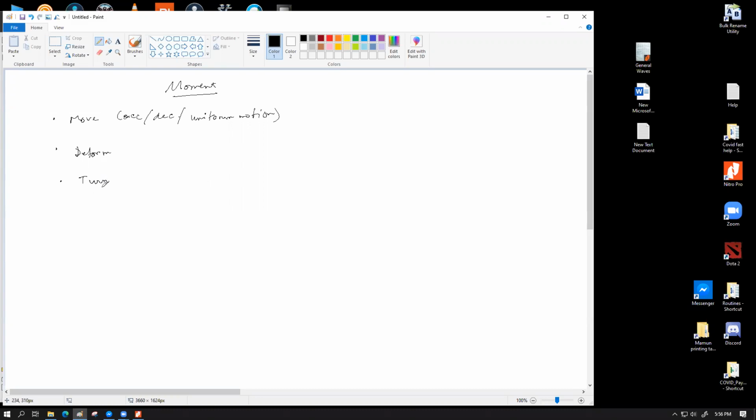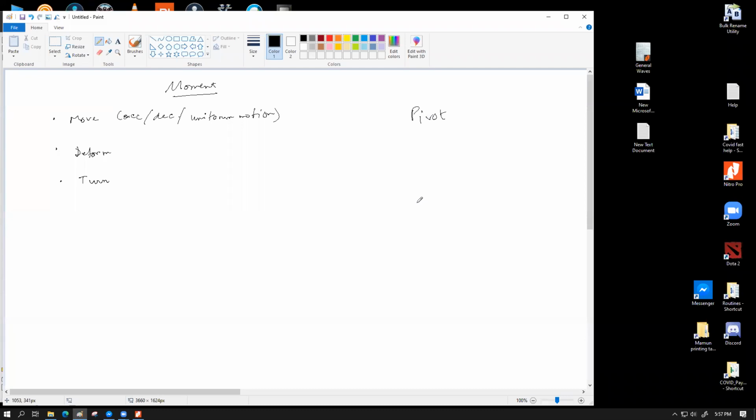Interesting part for the turning effect is that whenever we're going to discuss turning effect, the question usually will always have a certain point that is described as pivot. This is pivot. I think this is the correct pronunciation. Sometimes people also pronounce it differently. I'm not sure why that is. I know it as pivot. If a pivot point is defined, then we have to assume that this object is capable of rotating about that point, that location, and cannot get away from that location.